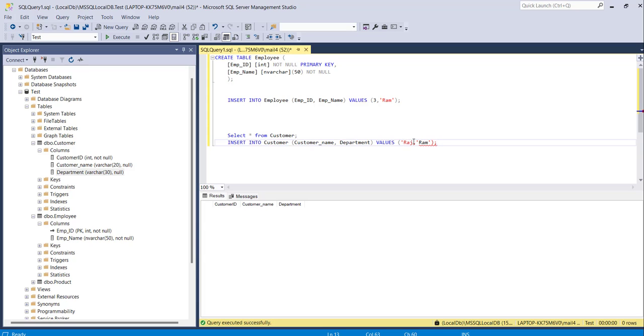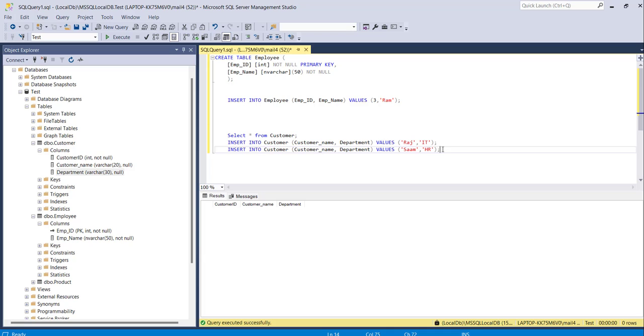This is a string, so we need to put it in inverted commas. And department, I will say IT. I will just try inserting two or three records to give you a clear picture of how this identity column will work here. So I will say this is one, and this is the HR department.